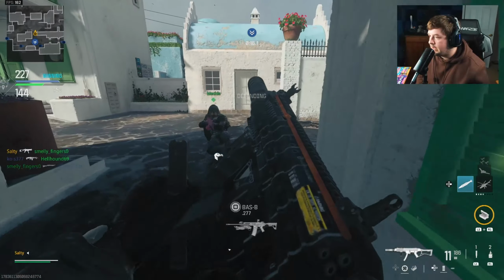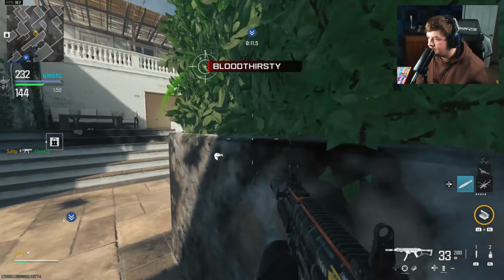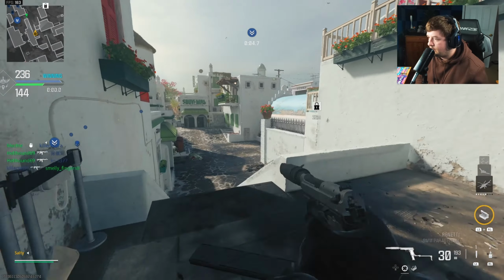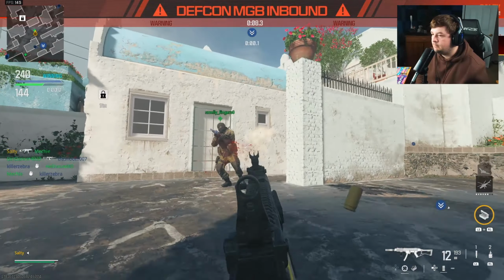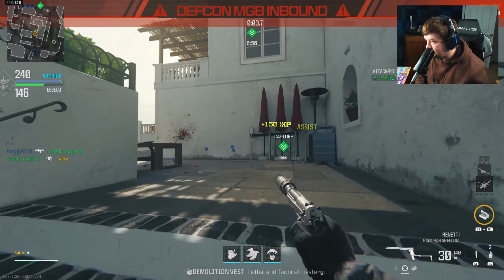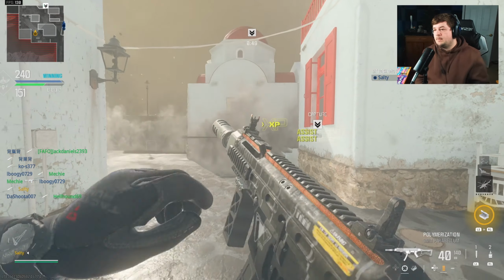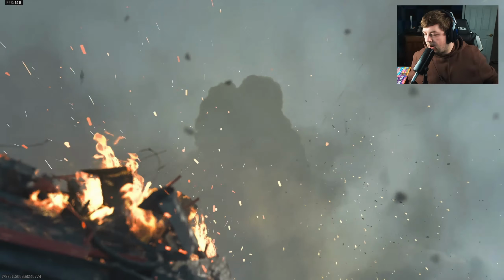I'm at 69. I want to get 70. Good as new. Yep. Requesting MG. Got 70. Get the nuke in. Smelly Fingers. Interesting name, sir. Alrighty. That's a W. 71 kills is the final kill count there.